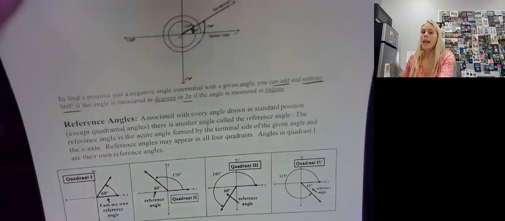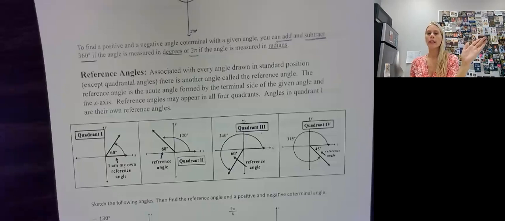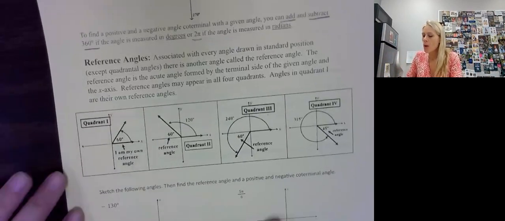Okay. And then we're going on to reference angles. Reference angles help us because, excuse me, we can find the value of any angle knowing what the reference angle is. The reference angle is the comparison of the angle, but in the first quadrant, okay? So we're gonna say this angle that's in the second quadrant is just like this angle in the first quadrant, or a certain angle in the fourth quadrant is the same as, or a comparison to, this angle in the first quadrant. So we're always gonna say the reference angle is the angle we're looking at in the first quadrant. Okay, so how do we do that?